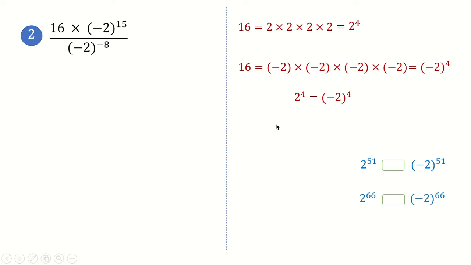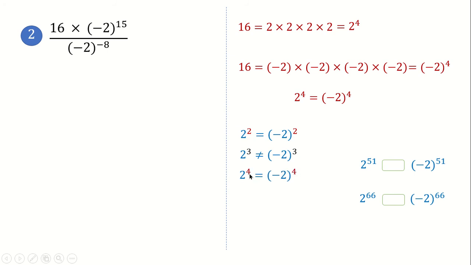Let us look at this in detail, or in summary. 2 to the power of 2 is actually 4. And also negative 2 to the power of 2 is also 4. So this means that 2 to the power of 2 equals negative 2 to the power of 2. Note that the power here is 2 and here the power is 2, and it is an even number. Here the power is an odd number. You see 3 and 3. So you see that they are not equal. 2 to the power of 3 is not equal to negative 2 to the power of 3.